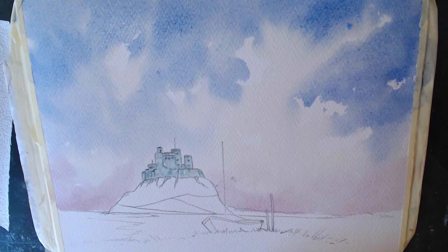I think monks used to live here, you know, many years ago. There's not many monks there now. And I'm sure they had a wonderful time, because it was isolated.